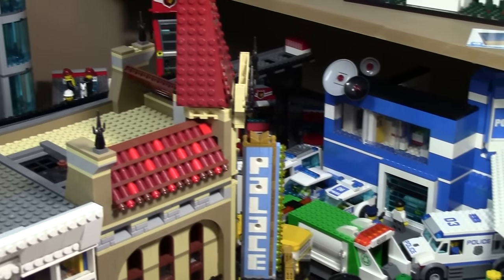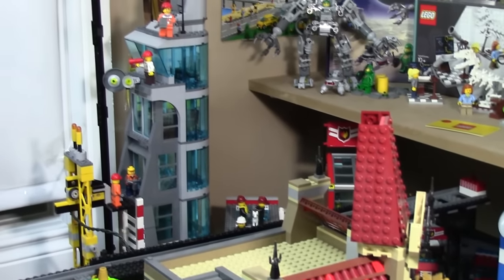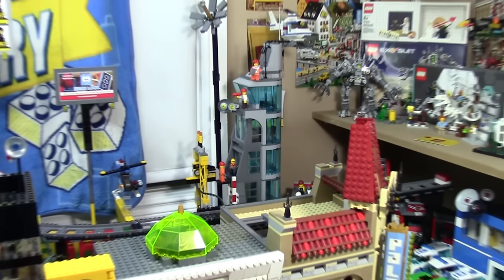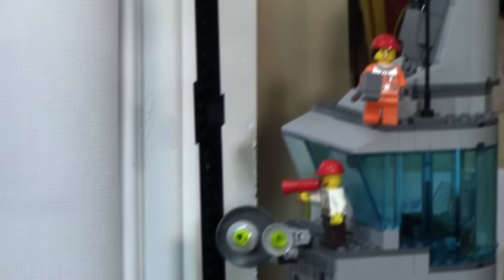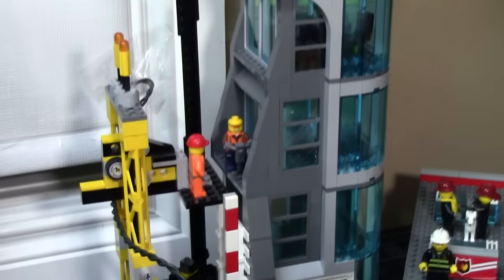And now we're moving on to the one major difference to the city: the Avengers Tower. In a recent Walmart LEGO clearance haul, I managed to purchase this set. What I did was I actually built it up and made it a little taller so I could put it in my city as like a skyscraper for the background. As you can see, it's not quite finished construction yet, and I have a lot of construction workers working on it. But this is just sort of what it looks like.